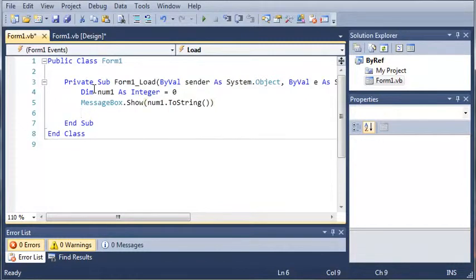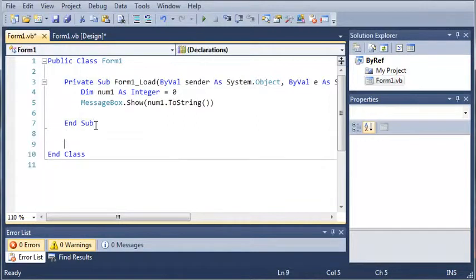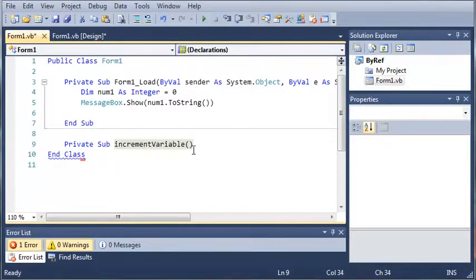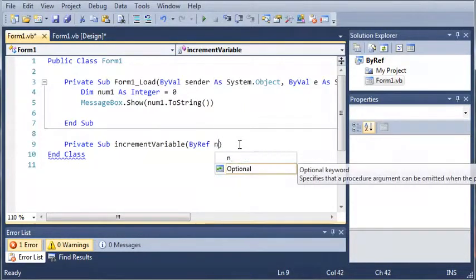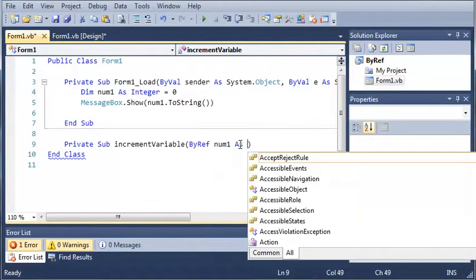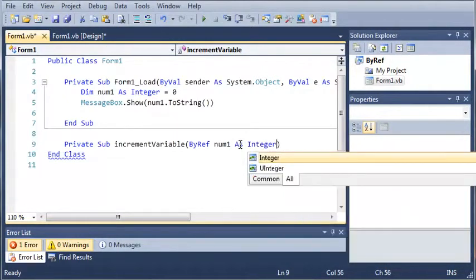Now what we're going to do is make a sub that will increment num1. So we'll start off by using the keyword private sub, and then we'll call this increment variable. Now inside of the arguments for increment variable, we're going to use ByRef, and then we'll just do num1 as integer.